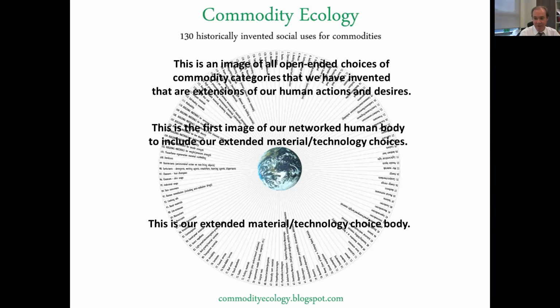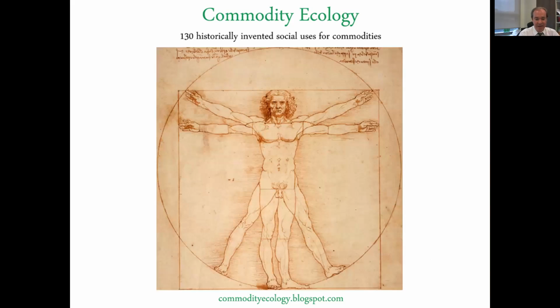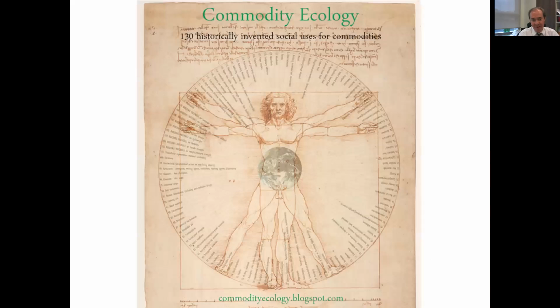Your connection to semiconductors, your connection to electrical connections and materials, your connection to textiles. Leonardo drew a man totally naked. We're not walking around totally naked. We walk around in particular choices of clothing, particular choices of shoes, particular kinds of food. Those things are important. So what I did, if you think about this Vitruvian Man, this is what I'm thinking is a good image of the human species. If you put Leonardo da Vinci's image together with the commodity wheel, this is our extended body.